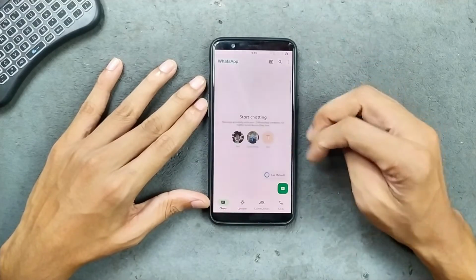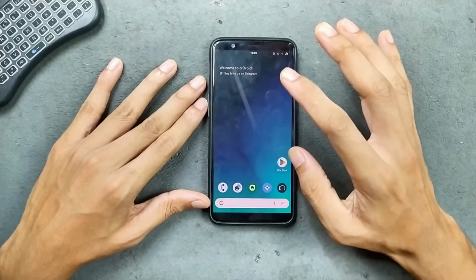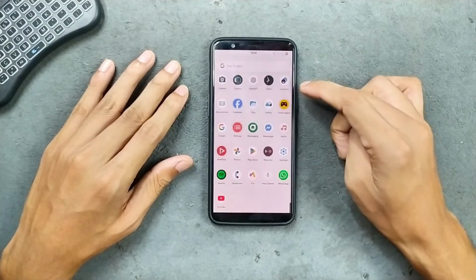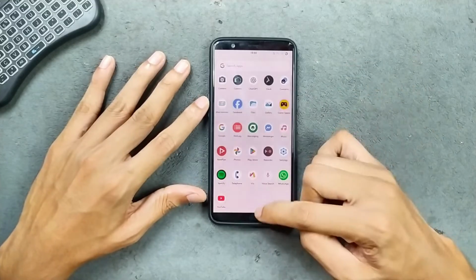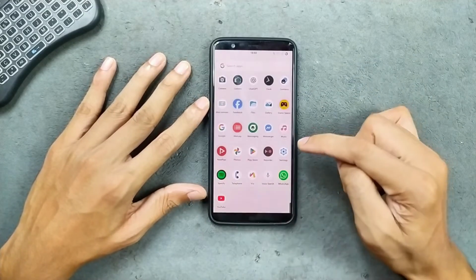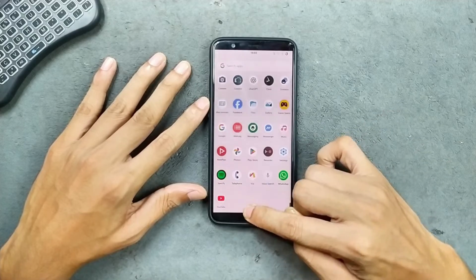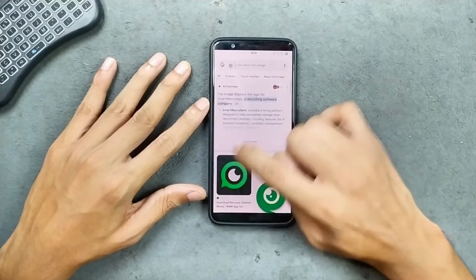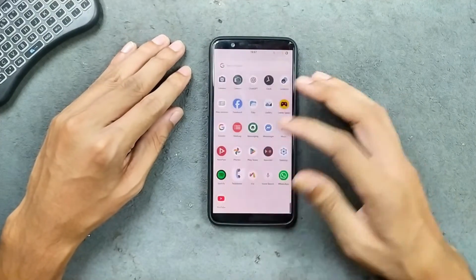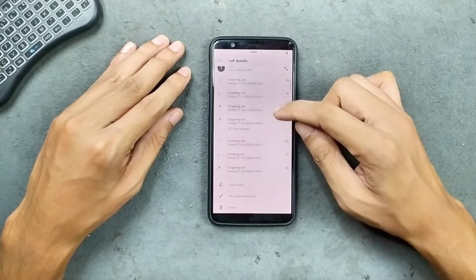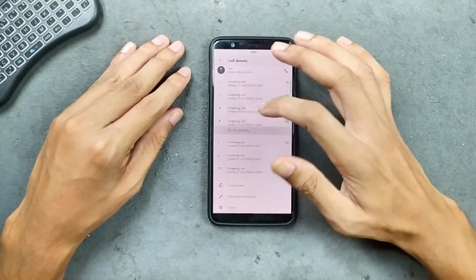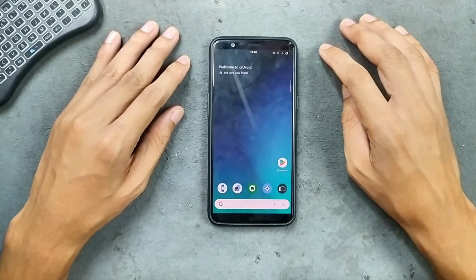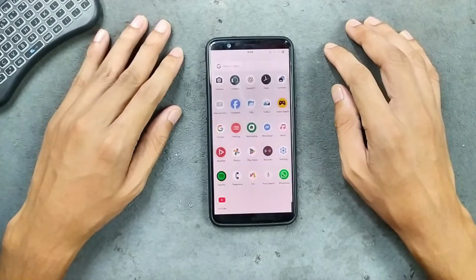Although WhatsApp is working well, no issue at all, when you try to log in, it will tell you that there is a security risk. So keep that in mind. Other than that, it is working perfectly fine. We do get the circle to search option here, which is a little bit on the slower side but working well. If I try now, as you can see, circle to search is working. In terms of phone calls, I have made a lot of phone calls here and call recording is working, but as I said, there is no VoLTE or VoWi-Fi option, so those are not working.